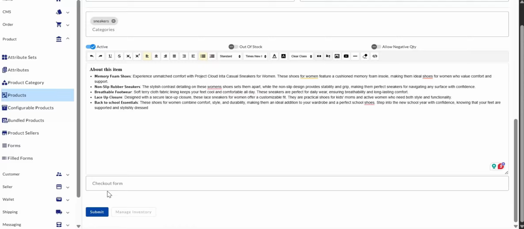So you can use checkout form to achieve this. When they click on the product that they want to buy, then before they check out, they are obliged to fill a form, and that form is to get more information from them. And when they fill the form, then they can now check out. That's what checkout form does.